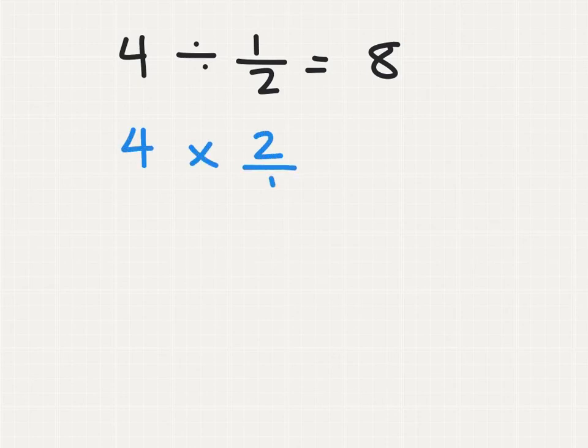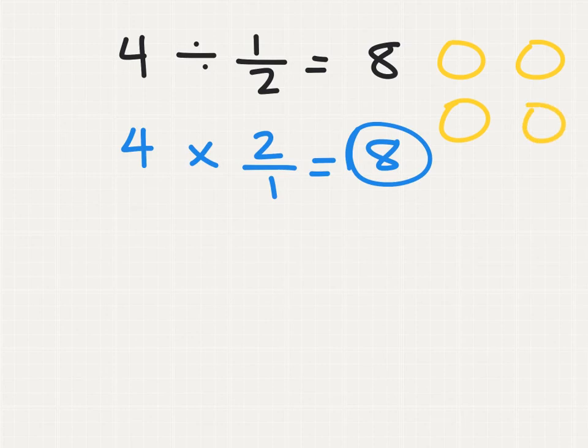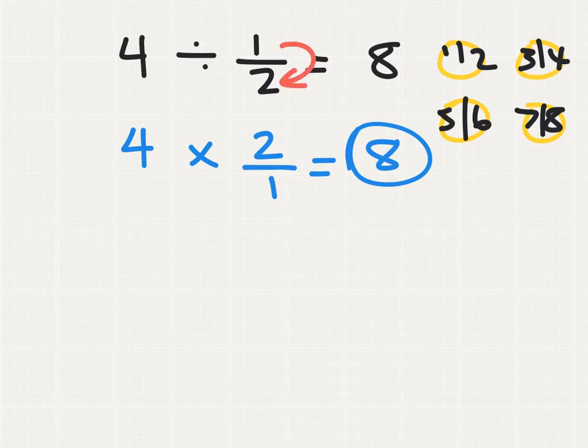Let's go ahead and wrap up this lesson. I showed you that if we divided by a rational number, we could instead multiply by its reciprocal and arrive at the same solution. 4 divided by 1/2. 4 divided in half will give me 8/2. 4 times 2, which is the reciprocal of 1/2, 2 over 1, also gives me 8.